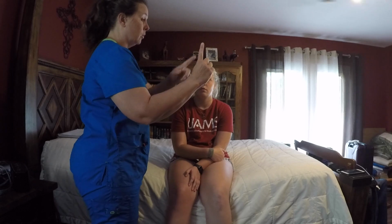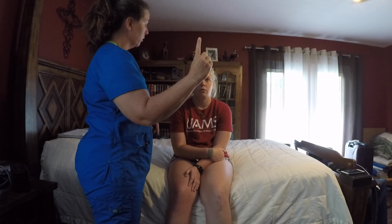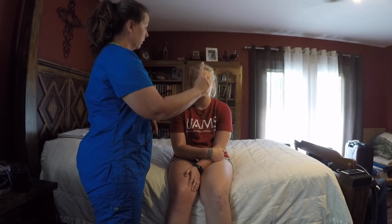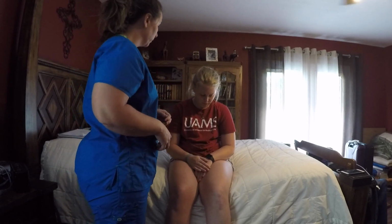I'm able to observe that Dixie's pupillary response is consensual. And if you will focus your eye on my finger right here, I'm going to slowly bring it towards my face, so keep watching the end of my finger. So again, the oculomotor is intact, and Dixie's pupils are equal, round, and reactive to light with accommodation.